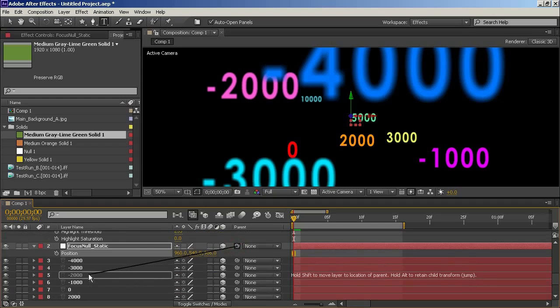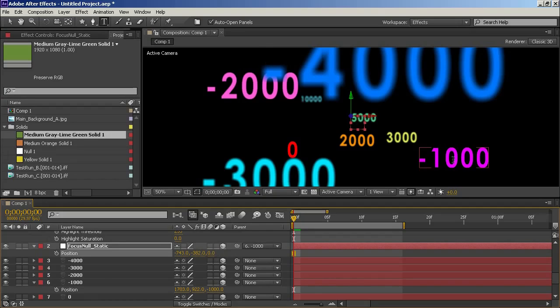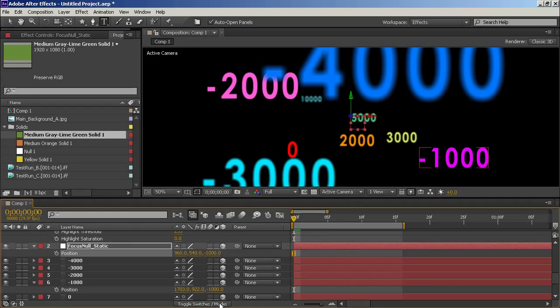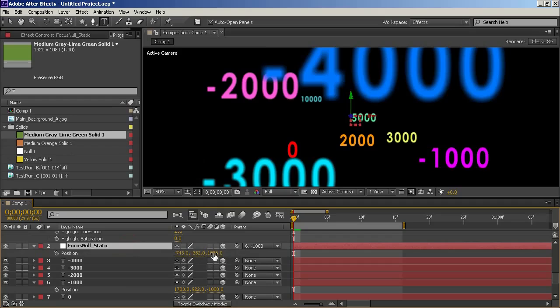Now if I parent this to another object, normally what happens, if you take a look at when you parent something, what you get in this number is actually the relationship between the Z position of this object and the Z position of this object. So if I parent it to this guy here, you can see the number actually changes because the difference between this object and this object is 1986. If I were to put this to 0, my null object will actually be the same Z depth as this object. So let's unparent it, none, and now you can see it's at negative 1000. But that relationship makes it difficult to work with because as soon as you parent it, this number changes.